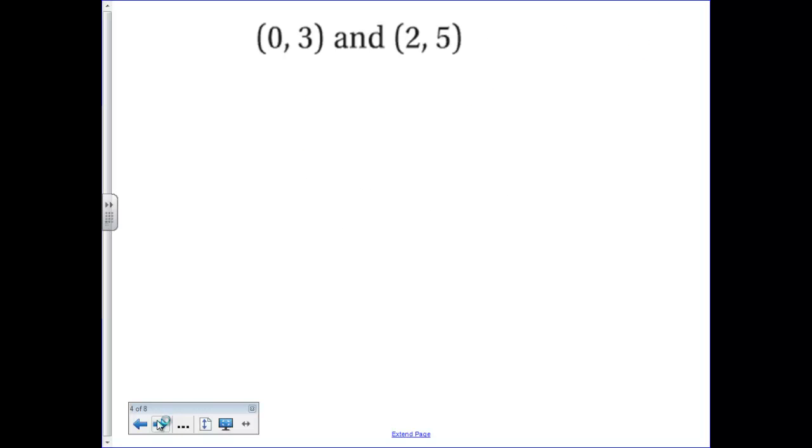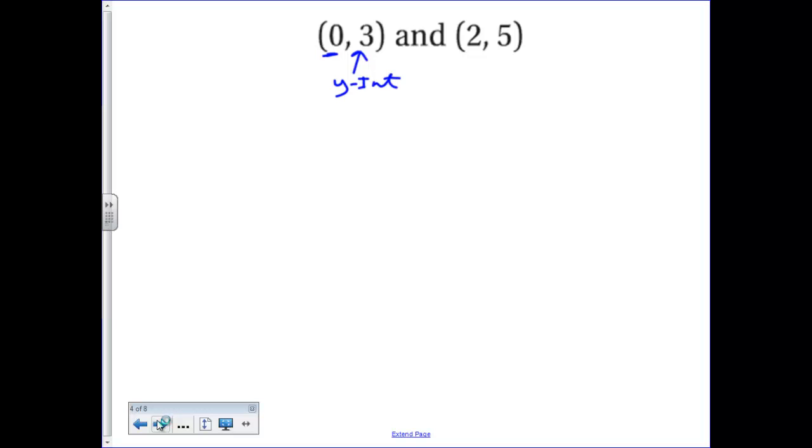Here's our first example where we just give you 2 points. One thing we want to point out here is since the x value is 0, that means that this value here is the y-intercept. So in order to graph, or in order to make our equations, we need 2 things. We need slope, and we need the y-intercept, which is the b value. Well, we already got the b value. The b value is 3. All we got to do is calculate the slope.